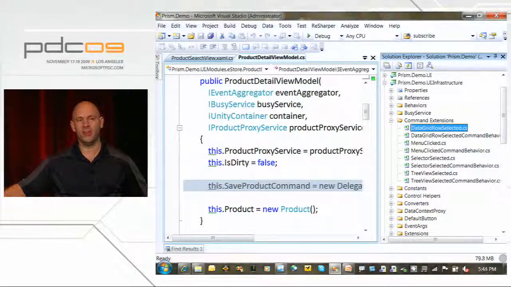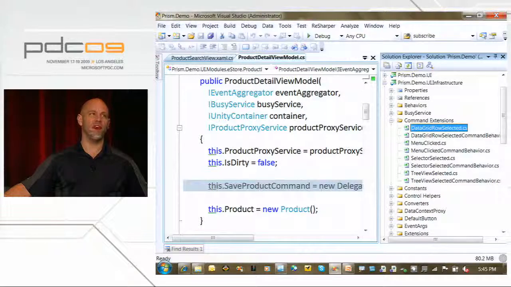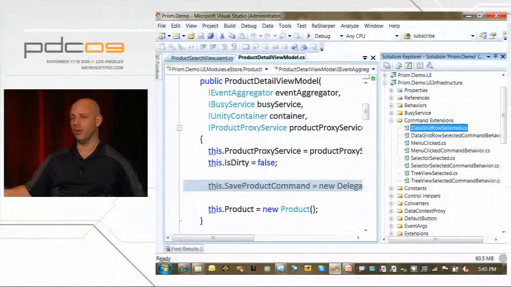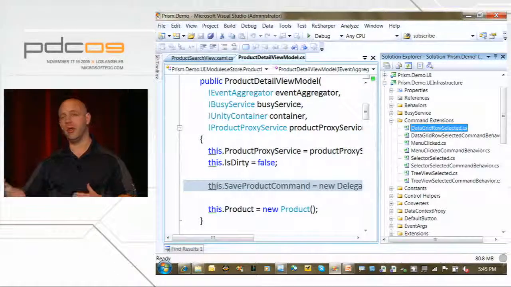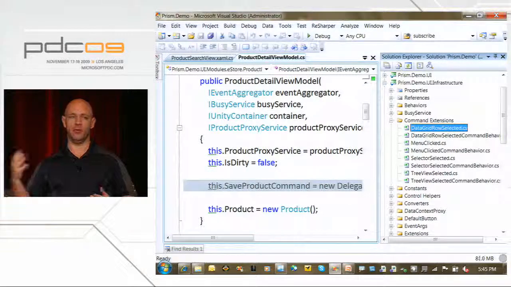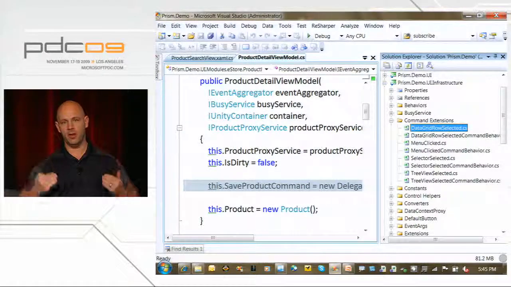But your business logic, there's lots of places you can put it. If it's specific to a view model, the obvious answer is you know where to put it. If it's validation logic and it's per entity, like on an employee, you can always put it on the model, and validation logic belongs there. If you have cross-validation logic, meaning multiple properties, you can now do that in Silverlight 4 in the model. But if you have stuff that needs to talk to web services and databases and all that, I always push that down to the lowest possible point that I can get it to, and that will be on the server in this case.